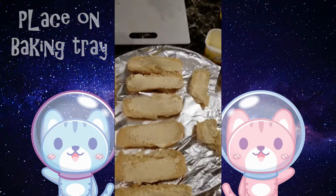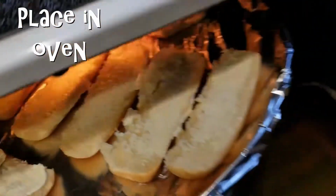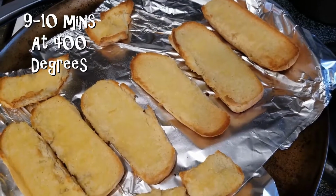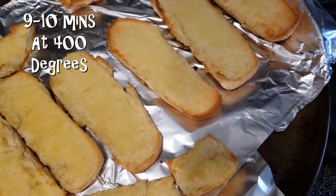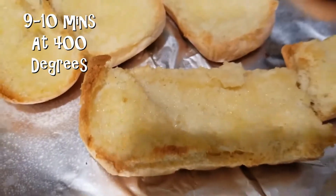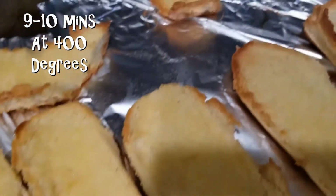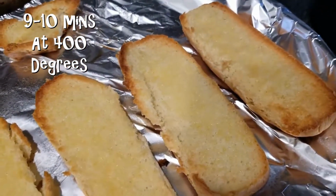Then we go to the oven and open it, and then we put it in the oven, like that. We bake that 10 minutes at 400 degrees. Now it looks kind of goldish. It might have some brown spots like ours. And yeah.